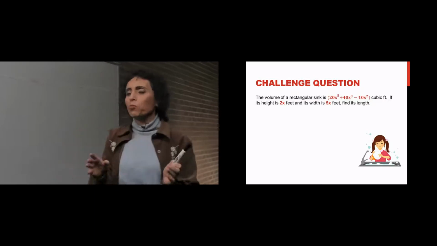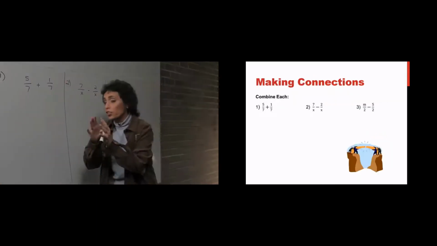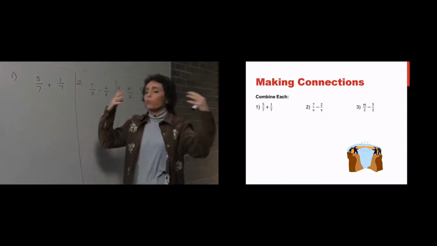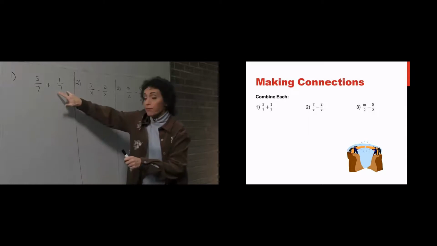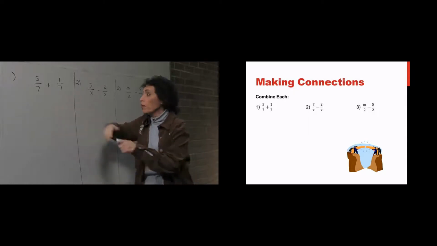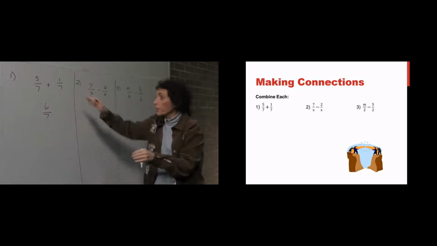Anyway, before we do this problem, I think we have to learn a little bit more. What I'm trying to do is get stuff that you know, put it all together so we can solve bigger problems, I hope. So this is old news, right? Just combining fractions. We need a common denominator, and we have them. 5/7 plus 1/7 is 6/7. So that's done, right? Keep the denominator.